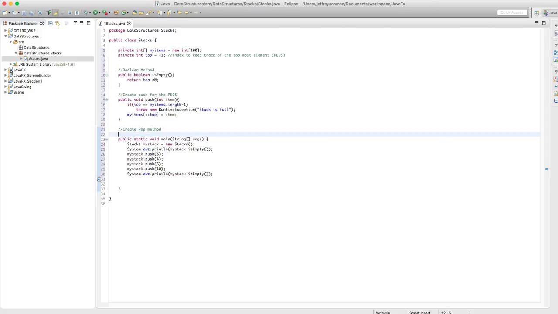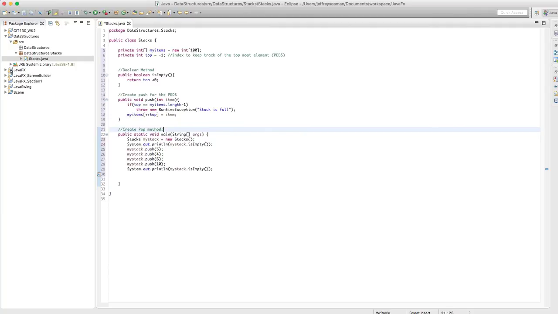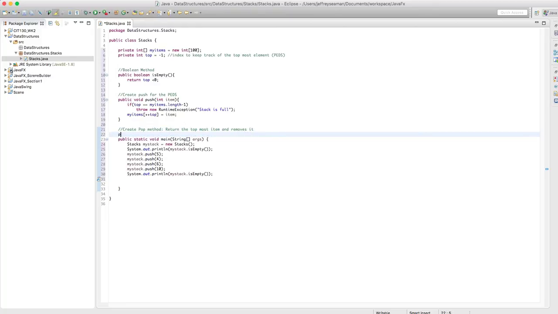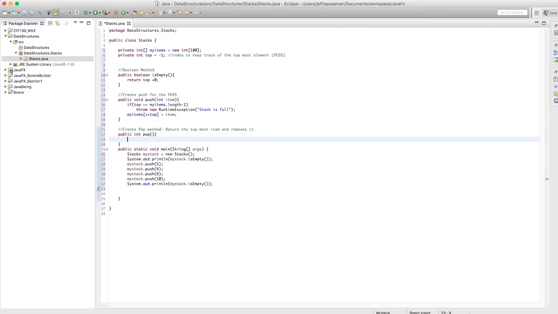Alright, so the pop will return the topmost item and remove it. Alright, so we'll do public int pop. We'll do if is empty. So if it is empty, we check that validation.